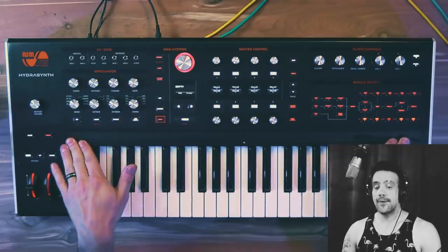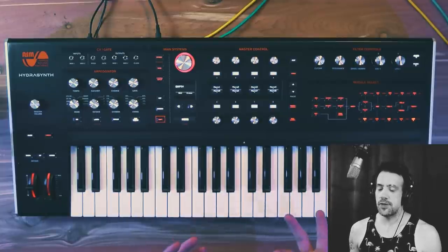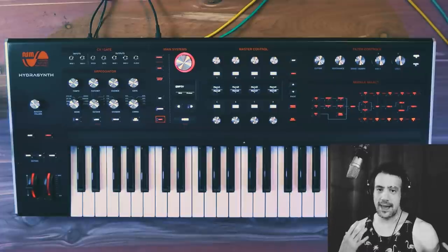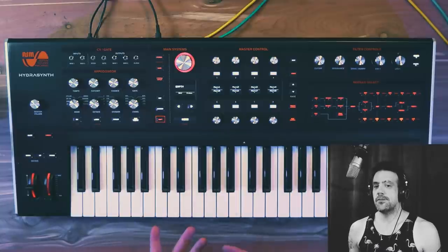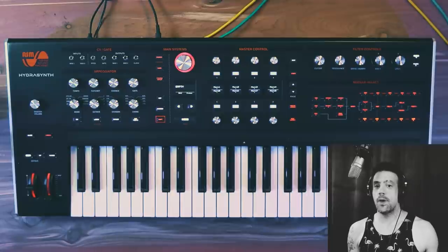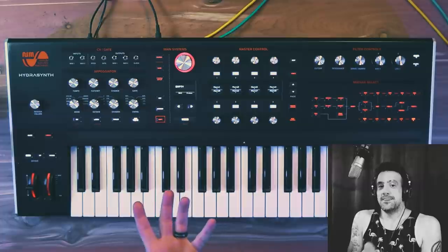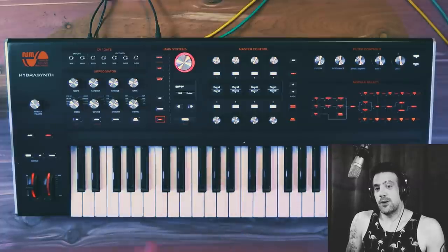I want to talk about what is in the guts and the core features of the Hydrasynth rather than just showing you a bunch of cool sounds. There's probably a lot of material showing you this exact thing on YouTube, but everybody's different. Everybody comes into it from a different perspective. The manual is still in a plastic bag. Never opened it up, never read a thing about it. This is all just my intuitive discovery. And so maybe it's a little different or more or less helpful than others.